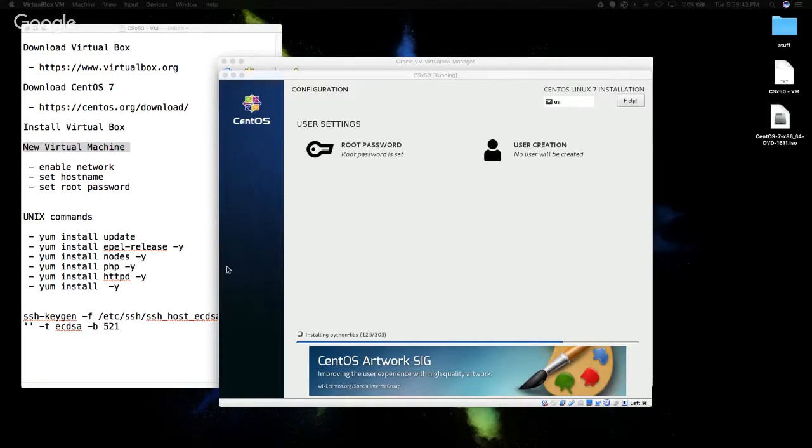Halfway there. I know, sounds so tedious. It takes forever. Hopefully your computer won't take as long as mine. Hopefully it will be pretty fast.